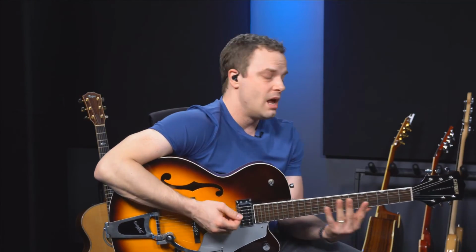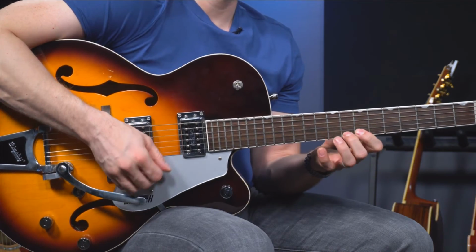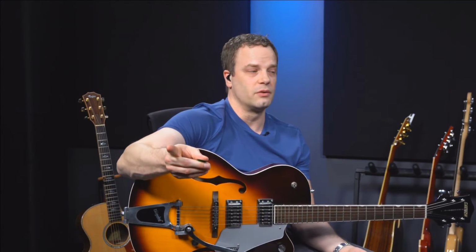After that, beyond that, it's being able to switch from string to string. And there's a lot going on there that I could spend another 20 minutes on here, but it's all in picking technique 2, I believe, on the site. But those are the starters. If you can't do those things, you're going to have a really hard time playing fast and clean, especially with picking on electric.